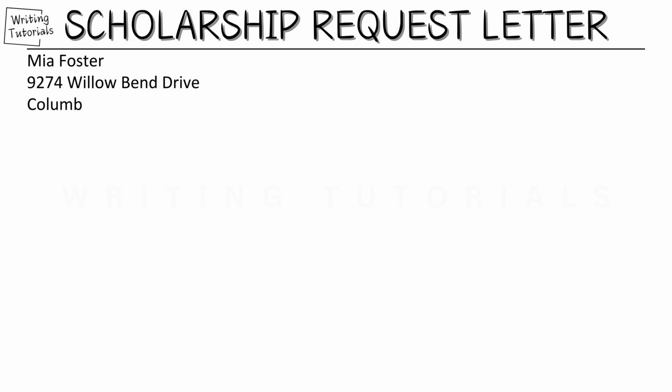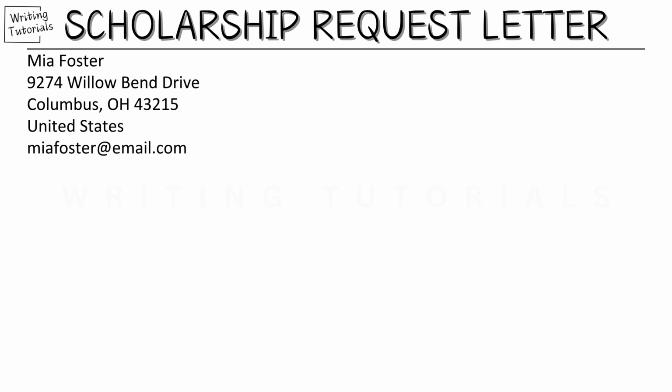Sender information. At the top of the letter, we have the student's full name, address, email address, and phone number. This section provides the scholarship committee with important contact information and helps keep the application organized and professional. Always make sure your contact details are accurate, because the organization may need to contact you regarding your application.